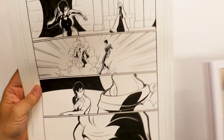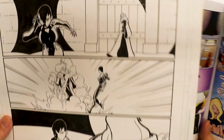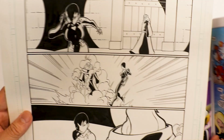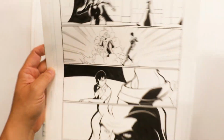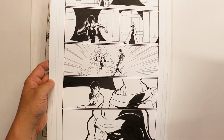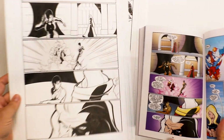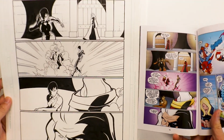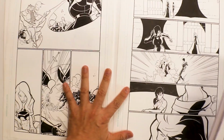So we have the original art. And we get to keep that or give it to friends or sell it, but we're not allowed to take images and make T-shirts or stickers or anything. So here's the original art to this page, and here's the printed page. Very cool to see the printed book right next to the original art. And then next we go to the next page. Next page right over here.